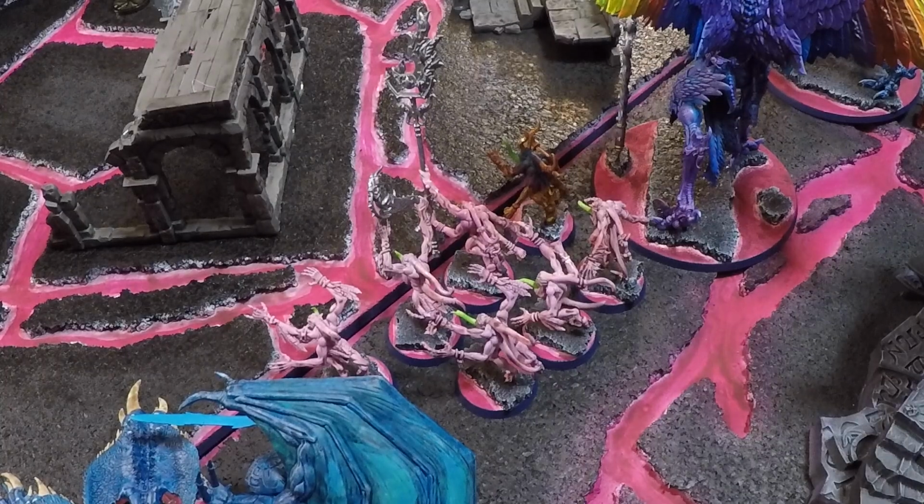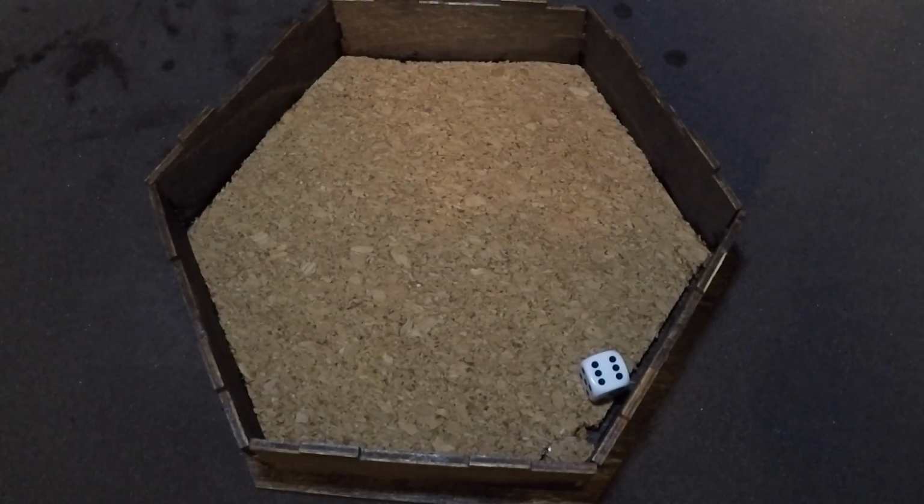Going into the morale phase, this squad of Pink Horrors lost 3 models this turn, and they have a leadership of 7. However, thanks to Kairos Fateweaver being nearby, and him being a greater demon, they can use his leadership, which means it's impossible for them to fail. However, because they do have a demonic icon, if they roll a 1 for their morale check, they will get D6 models back. And so here's the roll, and they roll a 6, so nothing happens.